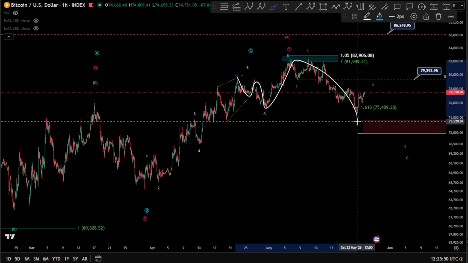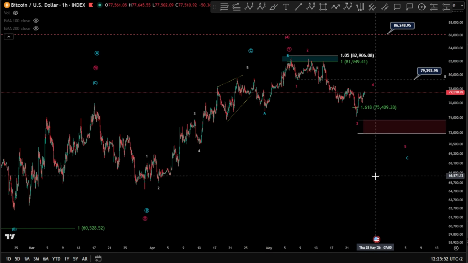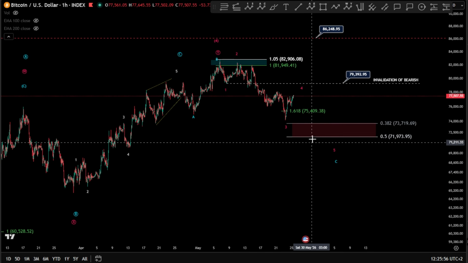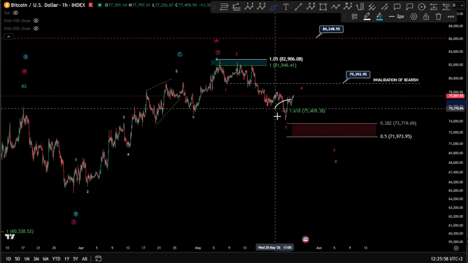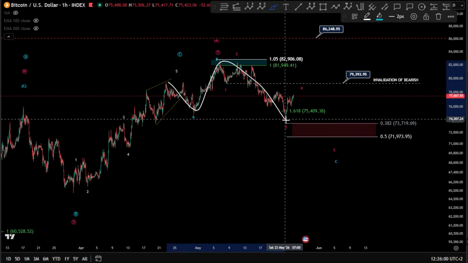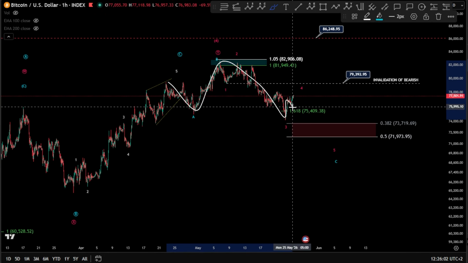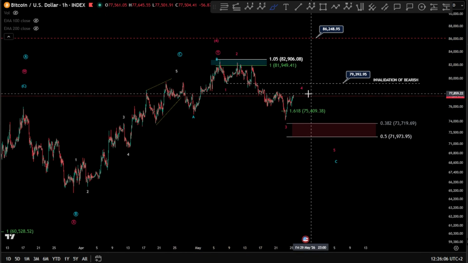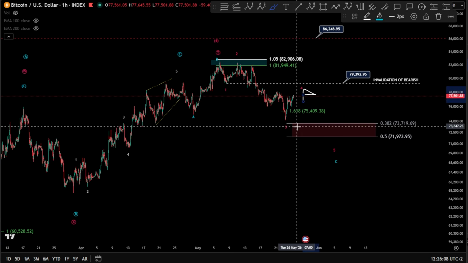This was my target last week on the Discord. Sorry, I couldn't update it on the channel, but on the Discord it was totally updated. And here we are. We finished the ABC, guys, expanding flat. And we got a signal of strength, which can be, of course, continuation toward the upside. Now, this is a green flag.